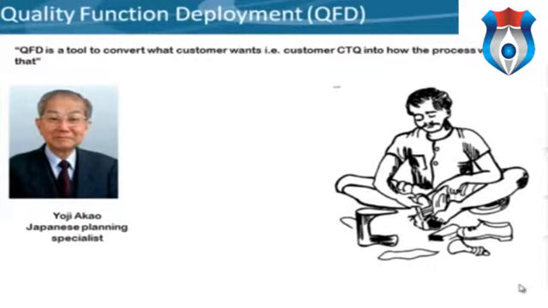Mr. Akao, in most of his speeches, often used to say that there was a time when a man could order a pair of shoes directly from the cobbler. By measuring the foot himself and personally handling all the aspects of manufacturing, the cobbler could assure the customer would be satisfied. But in today's scenario, the situation is different. All the companies generally produce mass products, and the growing distance between producer and consumer is also a growing concern. So in this scenario, if you want your customers to be satisfied, you will have to ensure that your product contains all the parameters that will make your customers feel happy.